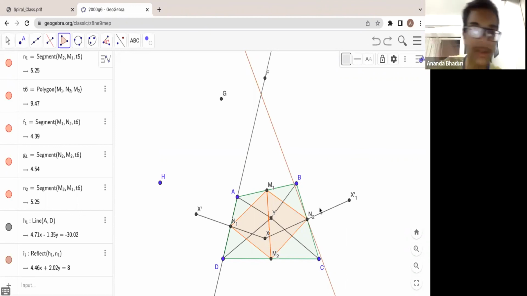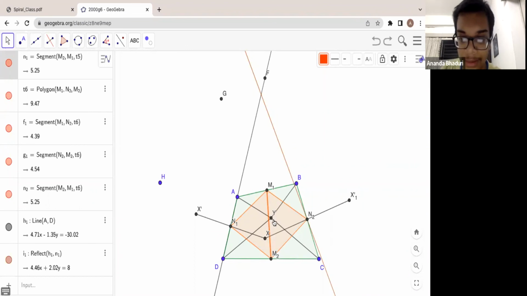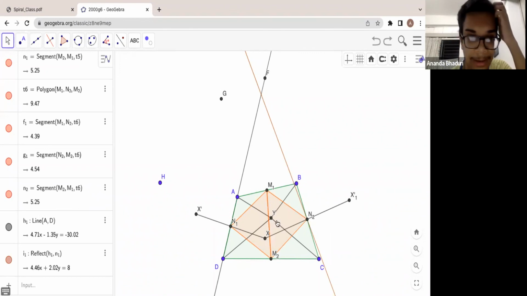See, the thing is, we want to reduce it to lines we are comfortable with. We are somewhat comfortable with line M1, M2, because it is in terms of ABCD, but not so much with N1 and N2 because they are defined somewhat randomly. So if we show that this problem is equal to a spiral similarity sending M1, M2 to some other line, then we are done, we can finish it easily. So we want to ignore points N1 and N2 and find the spiral similarity which sends M1, M2 to some other line. So I'll leave this as homework.